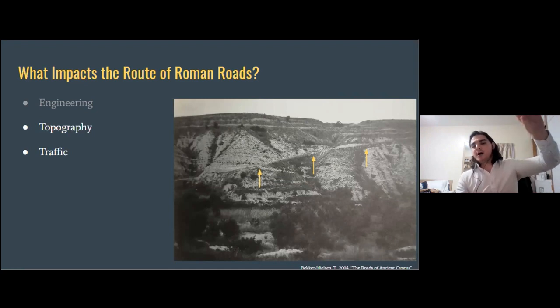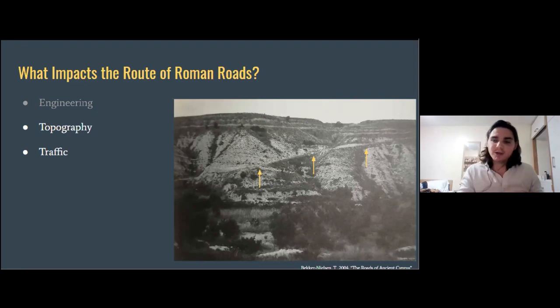So from Rome, to the southeast going down. Whilst it would seem sensible to avoid this malaria-infested area, the route for Via Appia reflects instead the military and political importance of a road for controlling Rome's nearby neighbours. So rather than being dictated by the topography and what they had to overcome, the military and political importance took precedence.